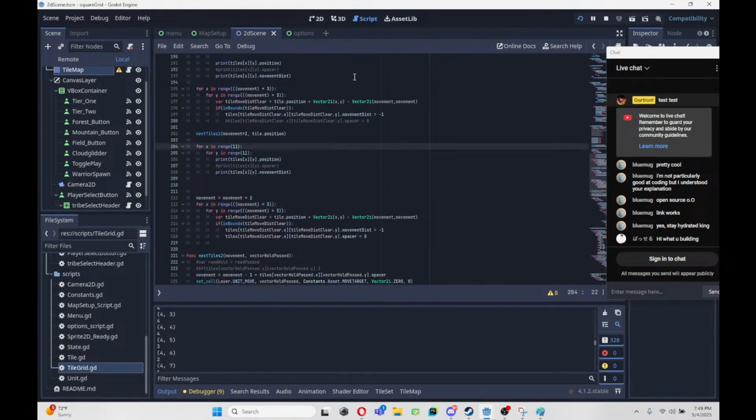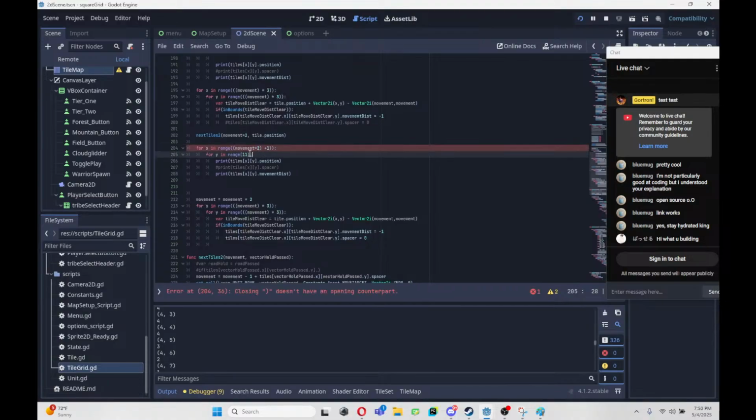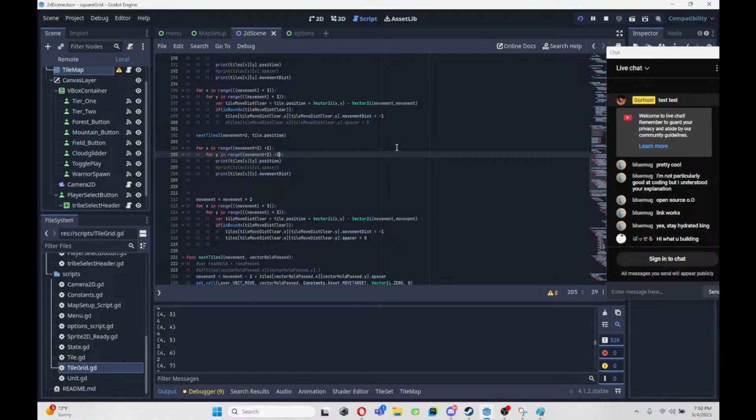So go over to this print statement, and we're going to paste in the range we provided here. And we don't have a closing bracket. Or we have too many brackets. Okay. Movement times 2 plus 1. And then we actually want to times movement again because we're going twice as far instead of what movement is. Times 2.